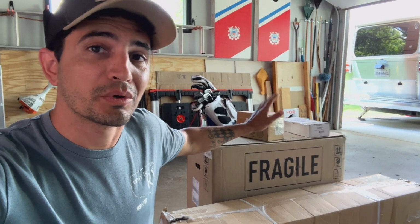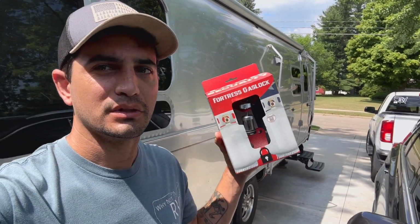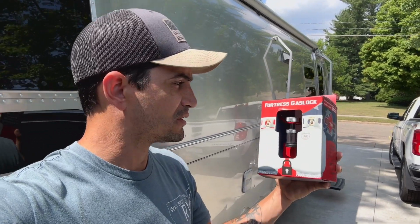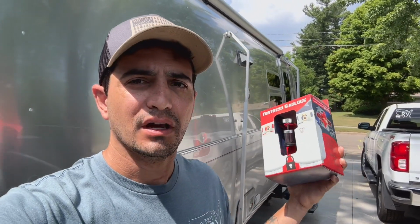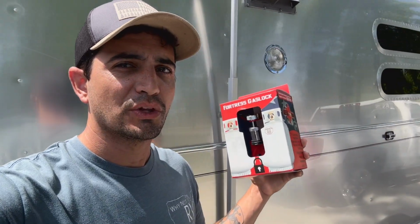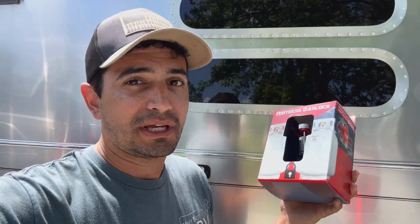We're gonna start small. We're gonna start with the gas lock kit, get it installed, and so let's go ahead and check this thing out. So again, the first thing we're gonna do is install what they call the Fortress Gaslock. It's basically just a little device mechanism that goes up on the top of the tanks here on the Airstream and locks it in place so that no one can just come up and steal your propane tank. So let's go ahead and check it out, see what it is.